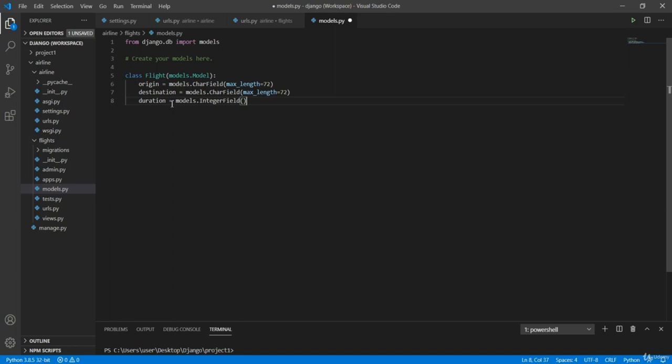One is to create the migration, the instructions for how to actually go about manipulating the database, and then we need to take that migration, those instructions, and actually apply them to the underlying database. We can make the migrations via command.